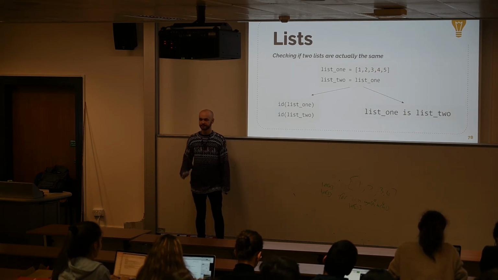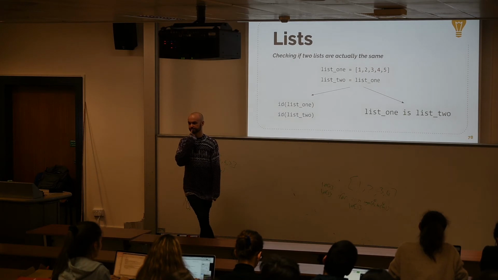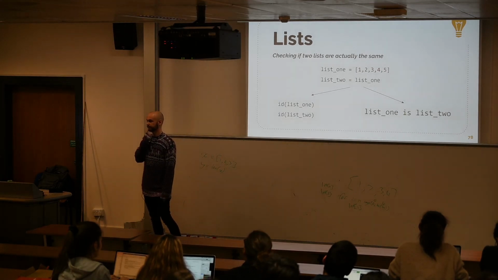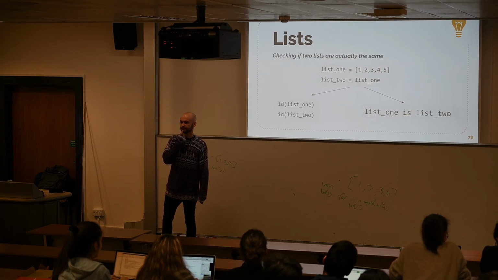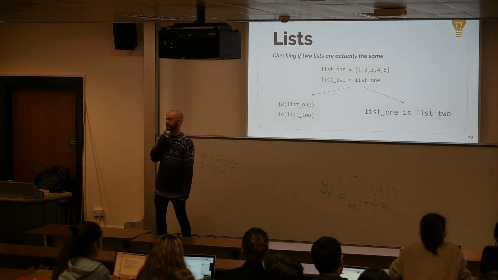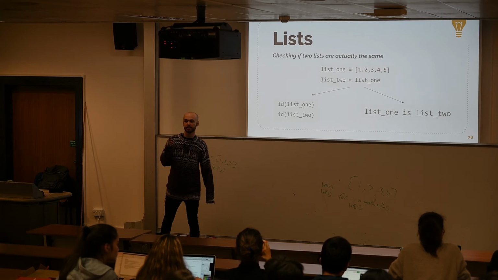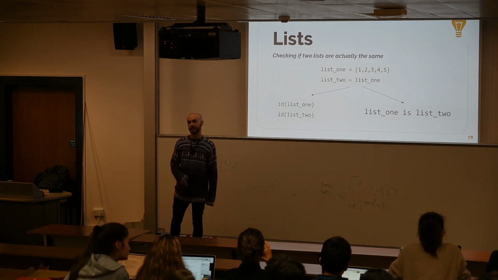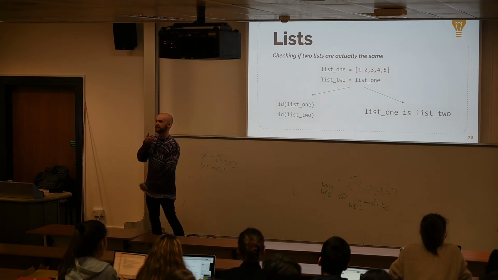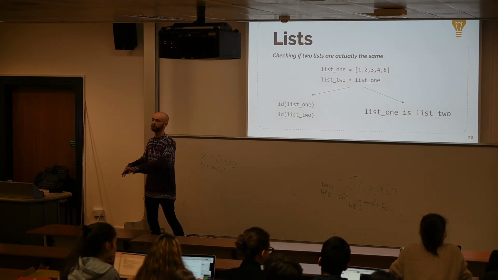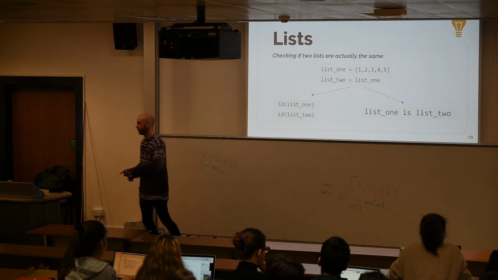Yes, Charlie. Is that comparison equivalent to an equal sign or a double equal sign? Can you put ID list 1 is equal to ID list 2? Just do the same thing with the is. Yeah, so ID list 1 equals ID list 2 is exactly the same thing as list 1 is list 2. At least as long as Python is doing sensible optimizations, it's the same thing. Python doesn't always do sensible optimizations. They probably do that.